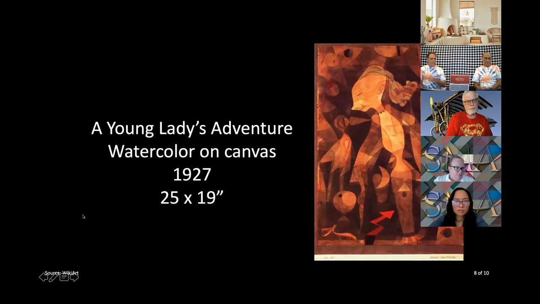This watercolor was known as the English Miss by students at the Bauhaus, and it has elements of abstract expressionism, which is the art movement, if you remember, that focuses on how the artist feels about what they're painting and the emotional representation versus the literal representation. So the young lady is surrounded by different symbols, and one critic even referred to them as oppressive spirits. But the symbol that stands out the most is the red arrow. And Klee was known to use arrows in his work as a kind of phallic symbol. So the young lady's adventure referred to in the title could be sexual in nature. And this piece is at the Tate Museum in London.